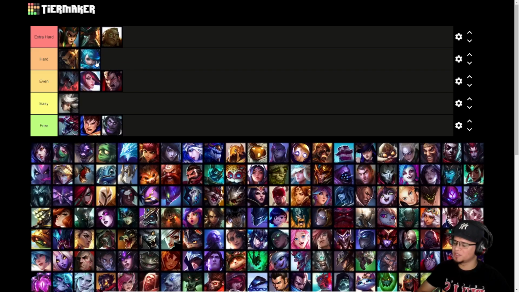Gwen, I think I'll put on hard. She's easy pre 6, easier than Fiora pre 6, I would say. She's really easy to deal with, but she also has a really good wave clear, and I think she scales much harder than Fiora, for example. She also does percent HP damage and true damage. However, your W is not as useful in this matchup as it is against Fiora.